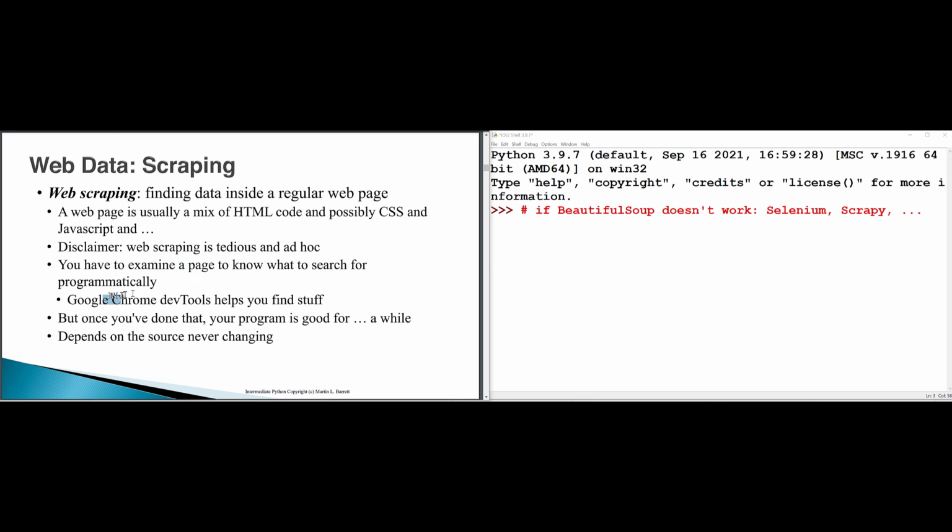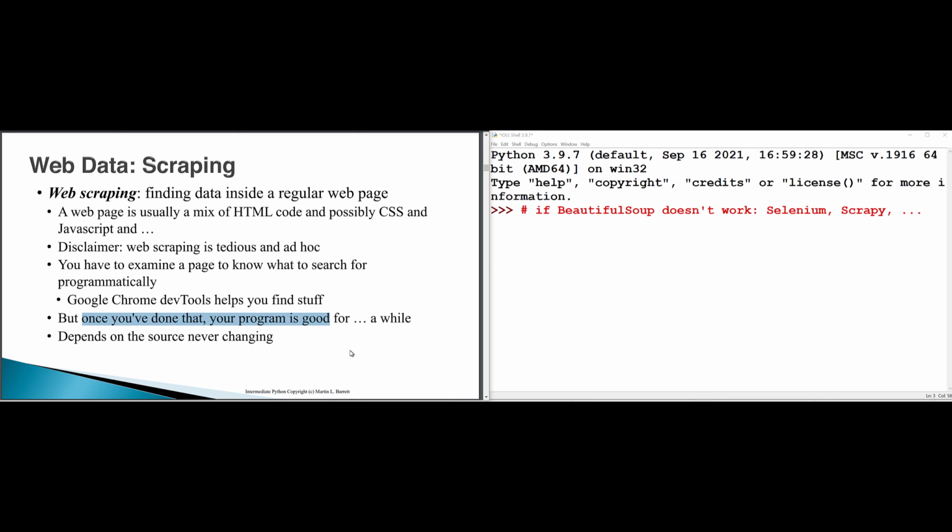If you happen to be using Google Chrome, your life can be made easier by using the web page DevTools capability built into Chrome, and we're going to talk about that. So, this is kind of awful.